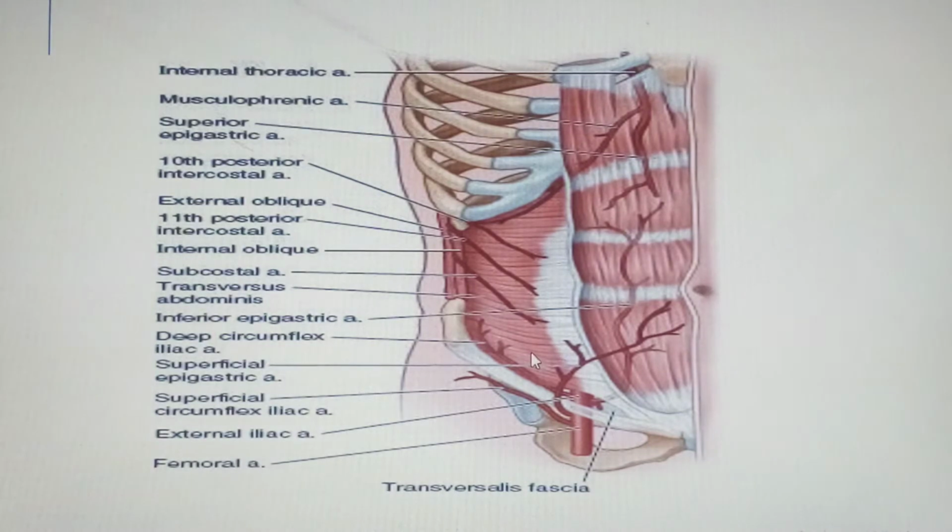Then I want to show you this. Now the abdominal aorta, the descending abdominal aorta, will bifurcate at the level of L4. I will show you that when we look at the vasculature of the abdomen. So it bifurcates at the level of L4 to give us two arteries, and these are the left and right common iliac arteries, which also divide into internal and external iliac arteries.